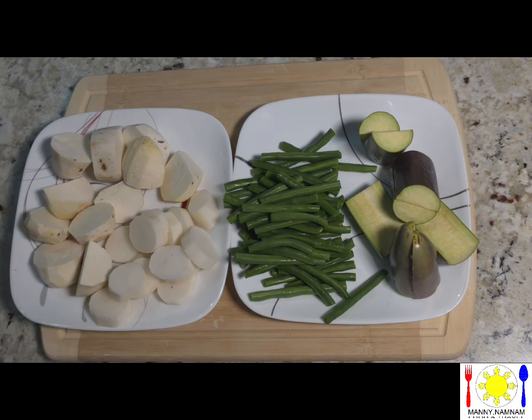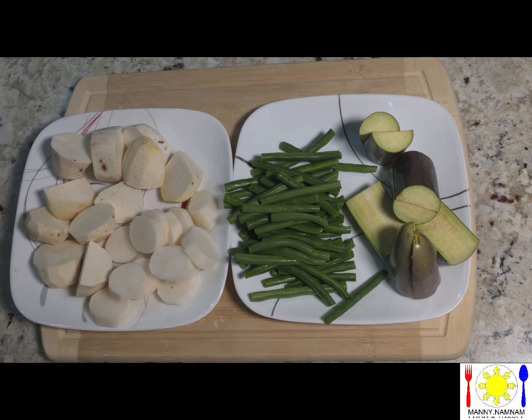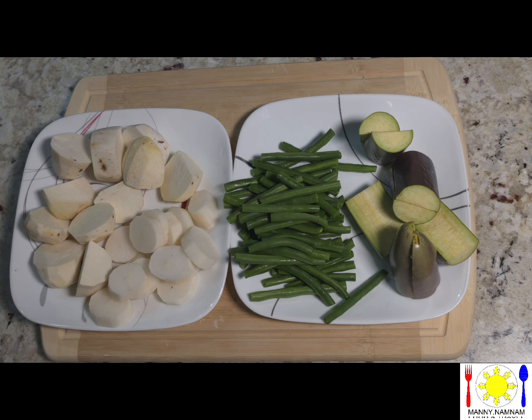On this recipe, you can also add onions, which I did not add because you can't really get much flavor because this is a very strong dish. And also, this usually comes in with a specific pepper that we use for this type of dish. Unfortunately, since we moved here, we don't see that type of pepper anymore. So it's up to you if you can add in any type of pepper, just not to make it too spicy, just to have a little kick into it.